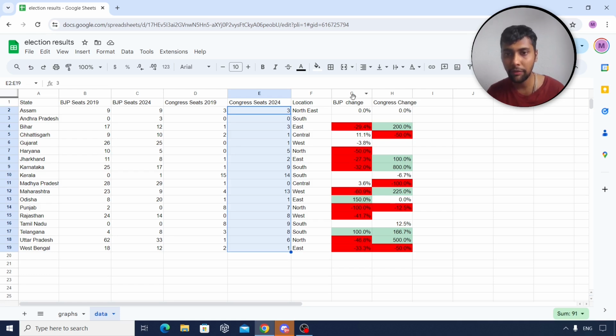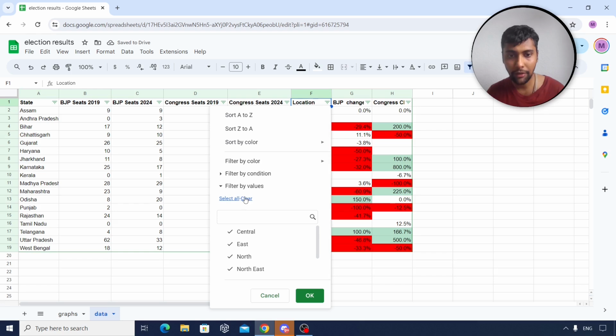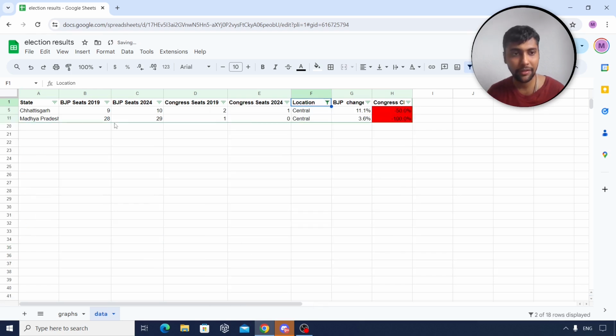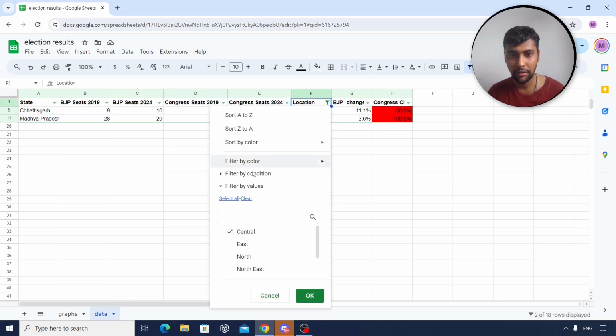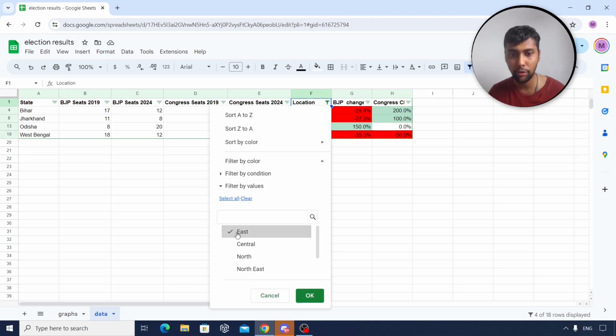And in terms of regions, one thing interesting that I've noticed is, if I look at the central region, which is Madhya Pradesh and Chhattisgarh, BJP have been absolutely dominant, right? Congress win hardly 1 or 2 seats. Central seems to be very strong for BJP. If I clear this out and go to the east of India, Bihar, Jharkhand, BJP are still dominant. Even in Odisha, right, they won a lot of seats. Even in Bengal, right? So even in the east, BJP seem to have a higher foothold.